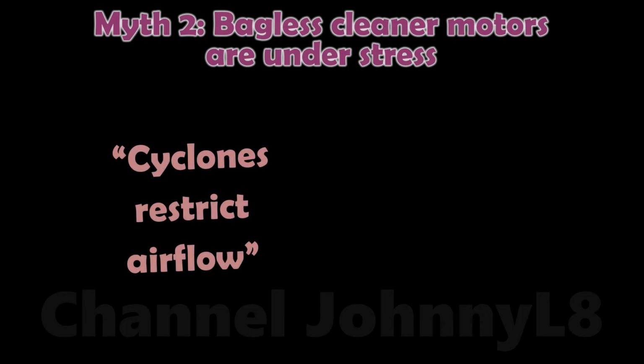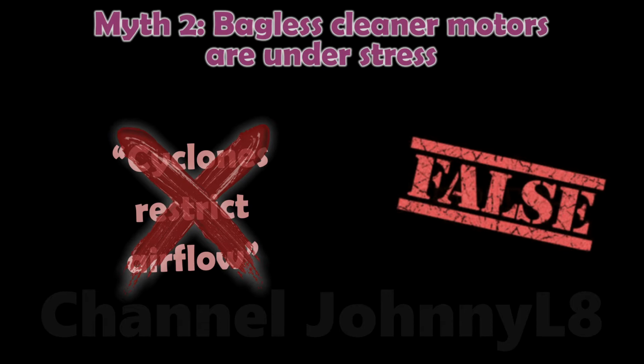Another myth is that bagless motors are under stress because it's believed that cyclones restrict airflow. As just discussed, they don't restrict airflow. Motors in the best bagless cleaners operate at a constant power because their filtration is unaffected by dust loading if used according to the manual. They're sized, custom built, and tuned for a particular cyclonic air system they're designed to drive. That tuned motor is tested for its lifetime, which is typically around 10 years in the best bagless cleaners. Therefore, the motors aren't under relatively higher stress from having to drive cyclone filtration. Ironically, the opposite is likely true. As vacuum bags clog when they get full, air resistance increases and airflow drops, as mentioned earlier. This relatively strains the motor.